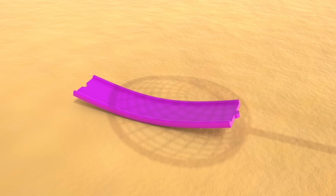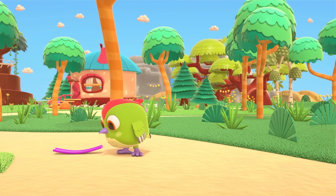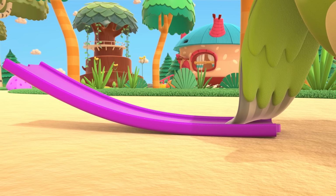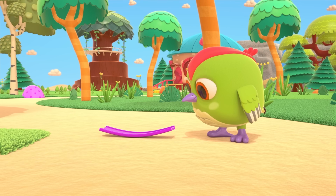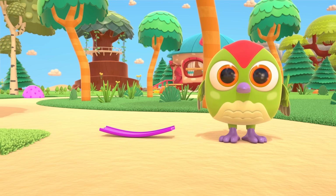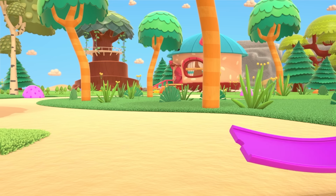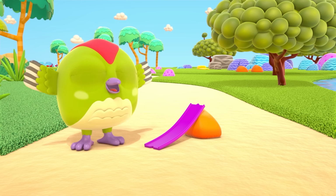This is a piece of the track. Hop Hop dropped it. Do you want to play? Do you want to make a slide? That won't work. For it to be a slide, we need to put this on something. Yes! A rock will do! Great!